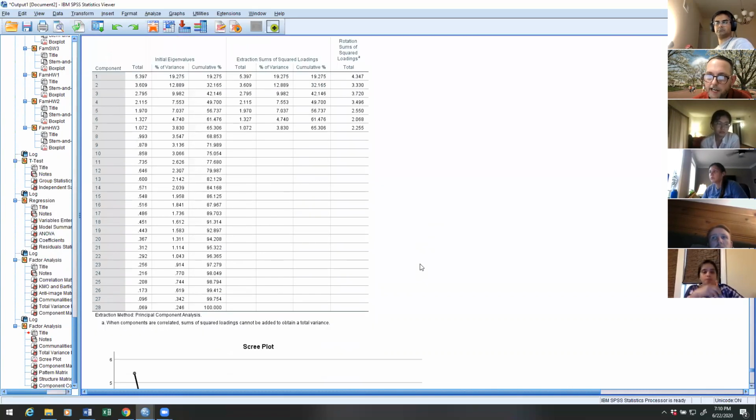All right, we said eigenvalues greater than 1. I know a number of you suggested 8 would be sufficient because that's awfully close to 1. Because we set that rule, though, the analysis will only be done on the first 7, because the first 7 have eigenvalues greater than 1.